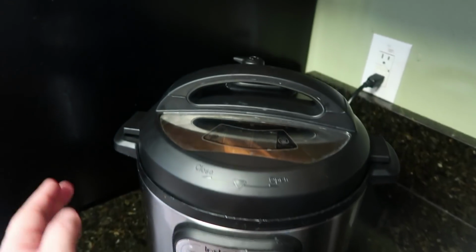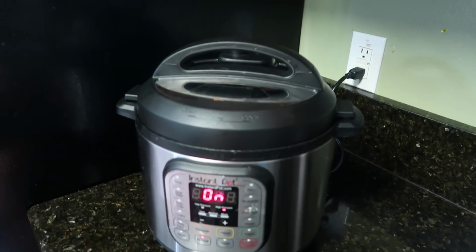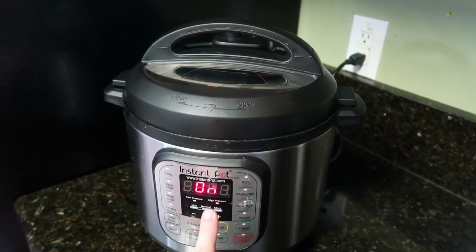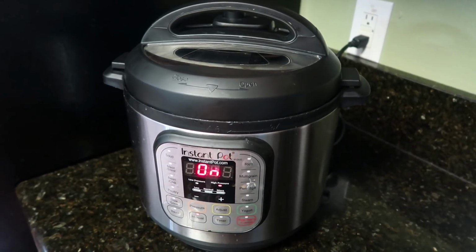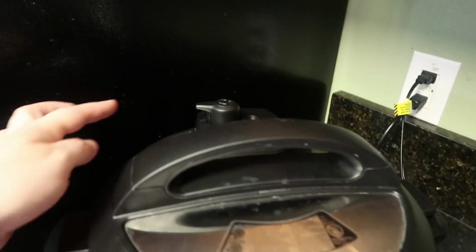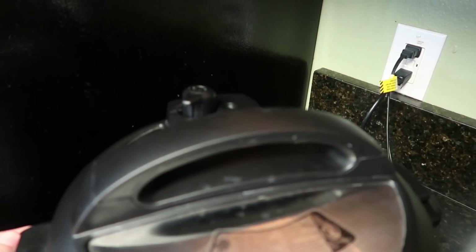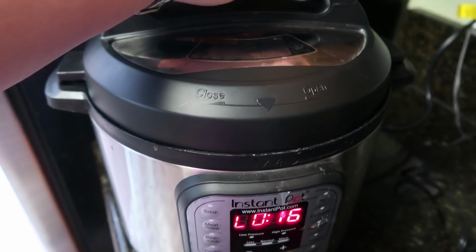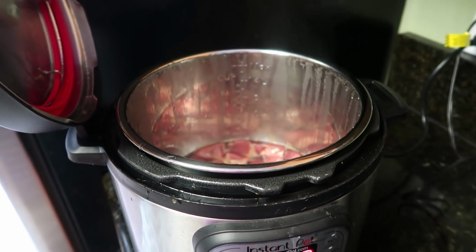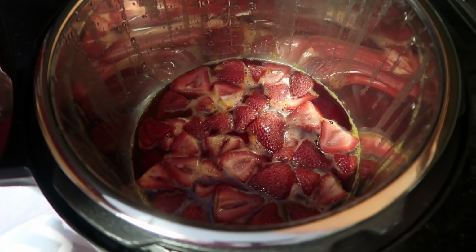And instead of a quick release, you're going to leave the nozzle on sealing and you're going to let it release naturally until a timer will pop up, and you want it to let the timer go to 15 minutes. Okay, so it's been 16 minutes, not 15, but I am gonna go ahead and make sure that by pressing that to venting, it is completely vented, and I'm going to open it. And this part I have to do, not the children, just because it is hot and I don't want them to burn themselves. So that is what it looks like.